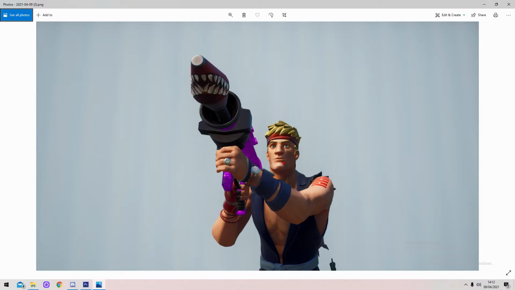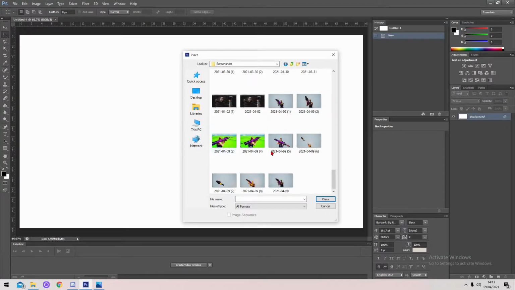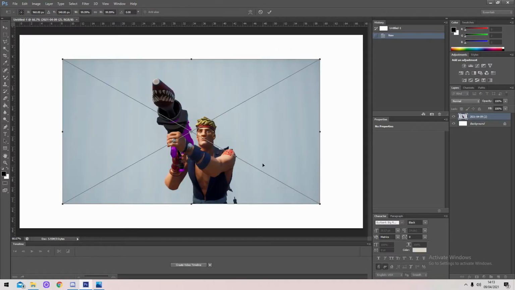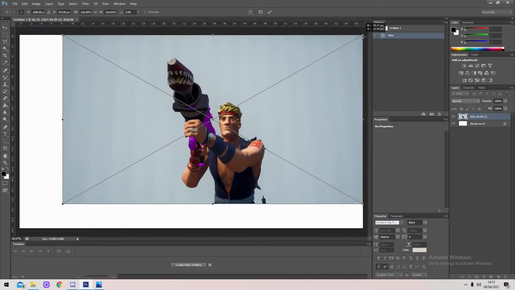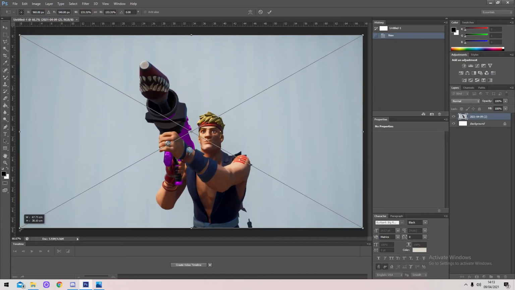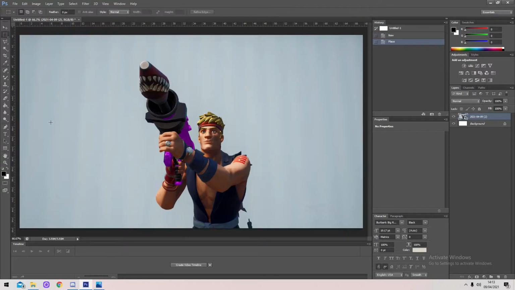It's simple, clean, and so once you've chosen the image that you would like, you're going to go in Photoshop and open up that image. So I believe it's that one. Yeah, that one will do fine. I'm just going to make it as big as my canvas so it's easier to work with.